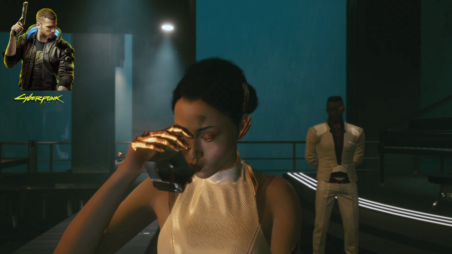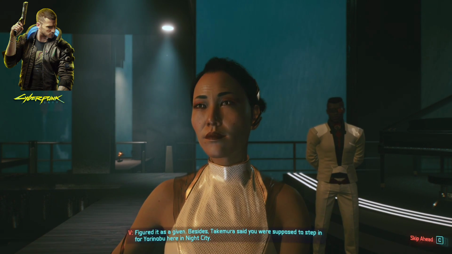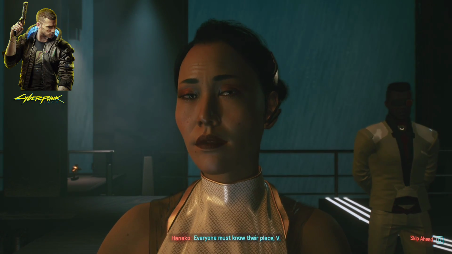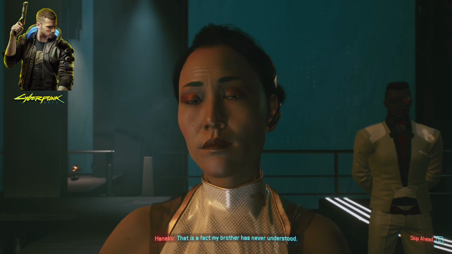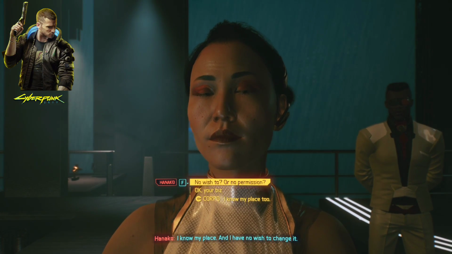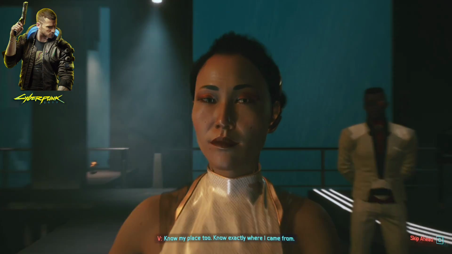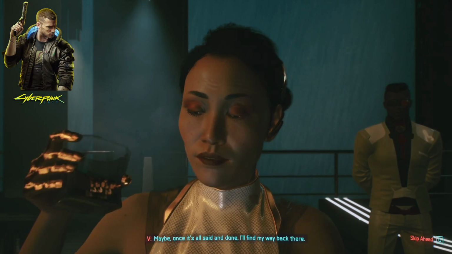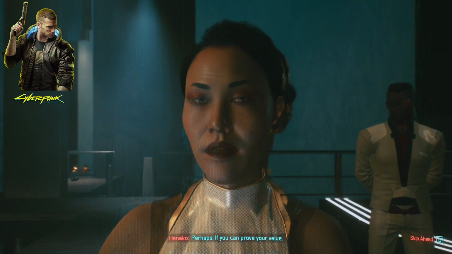Osaka throne? Where would you get that idea? Figured it as a given. Besides, Takamura said you were supposed to step in for Yorinobu here in Night City. Everyone must know their place, V. That is a fact my brother has never understood. I know my place, and I have no wish to change it. Know my place too. Know exactly where I came from. Maybe, once it's all said and done, I'll find my way back there. Perhaps. If you can prove your value.